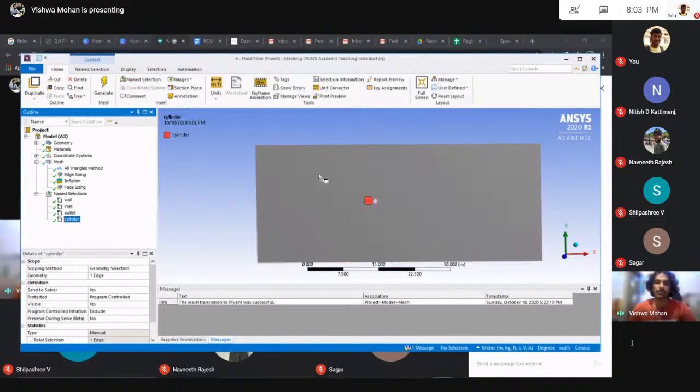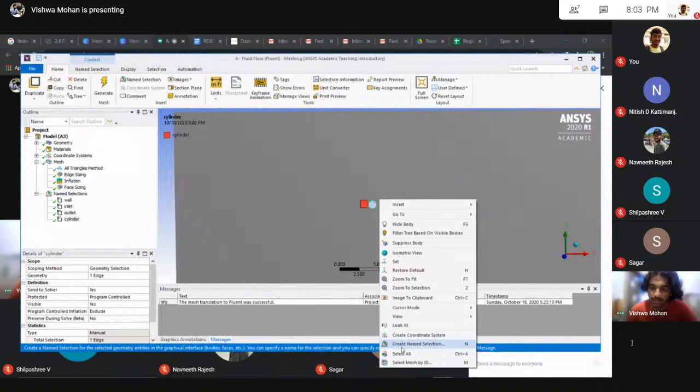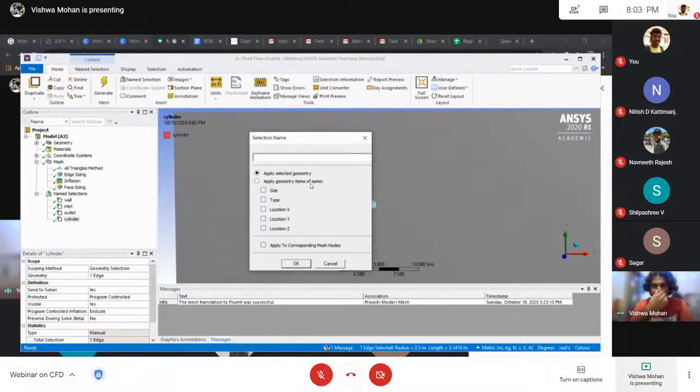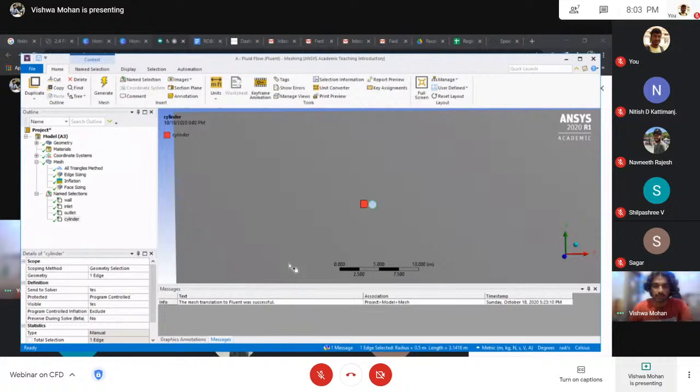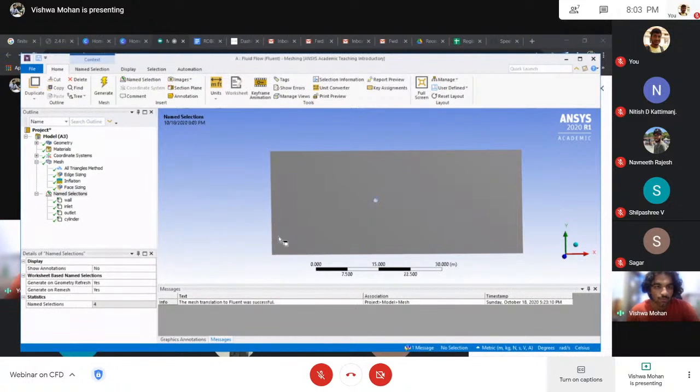So this is how you set up. Suppose I want to name select cylinder. How do I do it? Basically I select it, left click on it, and then right click, and then go to create name selection. Or you can just select it and press N on your keyboard. Suppose I want to give it a name like cylinder 1. Okay, hit OK. You get this over here. You can just put the name selections over here, and I'll just delete it because I already have one cylinder. With that done, you're done.